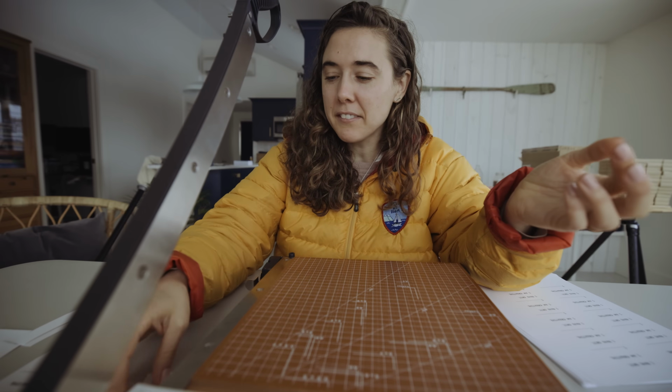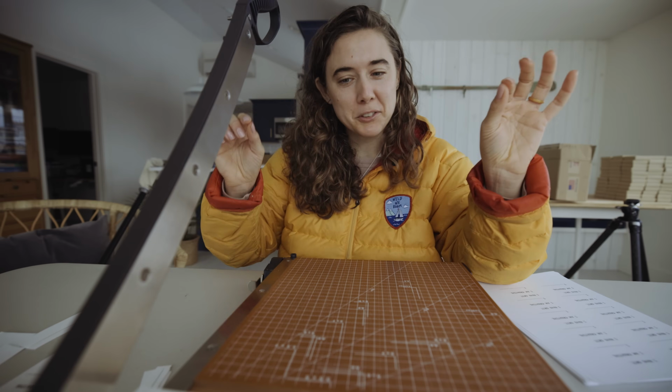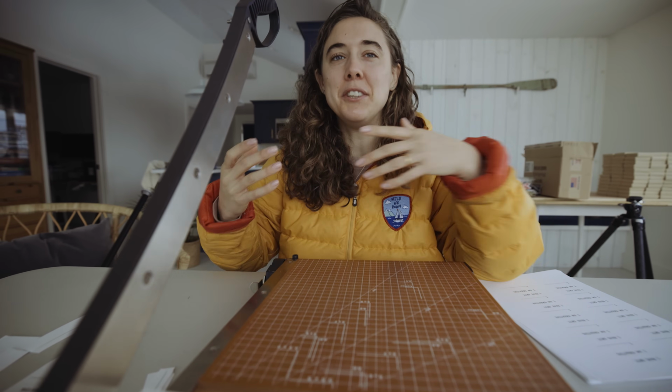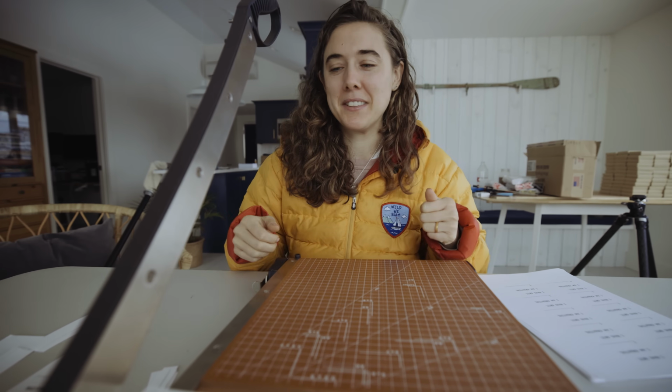I wanted everybody to get to write their own affirmation and be like, what do I want out of my life? And sometimes we don't know what we want, so that's why I thought I could just put I am creative, because we all are. But if you do have a goal that you're working towards, you can put that meaning into your necklace, and then when you wake up and you put it on, it's like I'm working towards that dream.